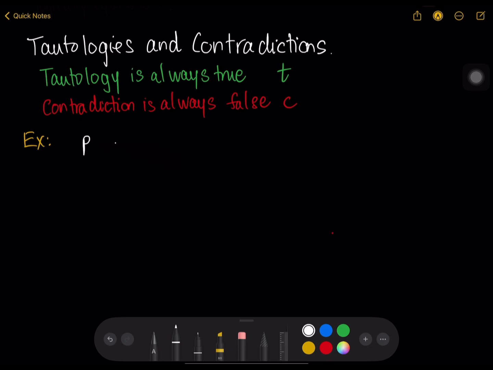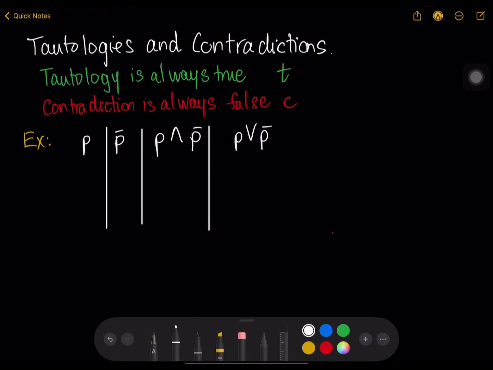So we have P, not P, P and not P, P or not P. We have only 2 lines, right? So we have true, false. Not P is just the flip of P, so false, true.